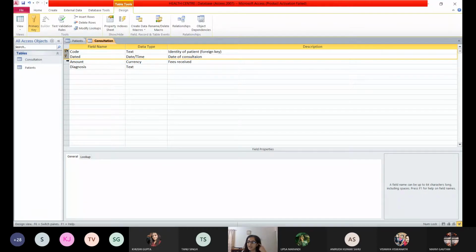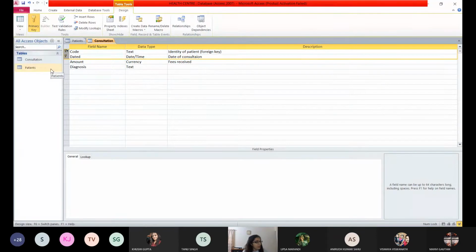This is what a composite key is: when you have more than one attribute, and you have combined them to create the uniqueness. That is why we have created it like this. The identity of the patient and date of consultation together constitute the composite key for consultation table. Is it clear? Any question? Can I go ahead? If I can go, please write a yes in the chat box.